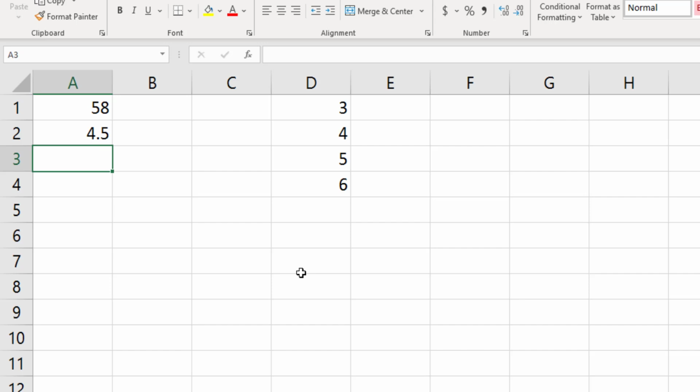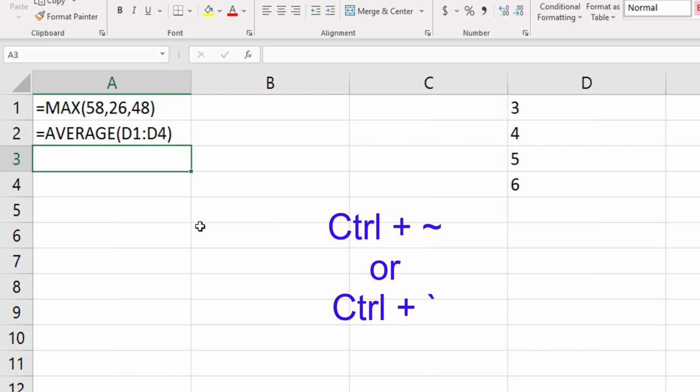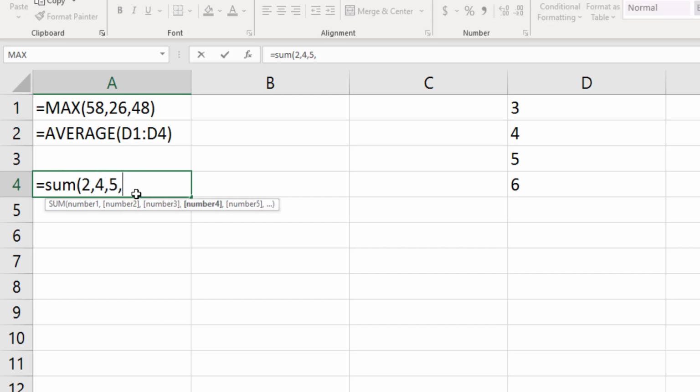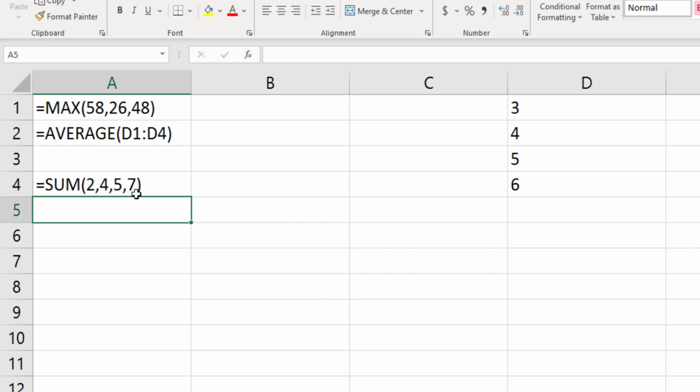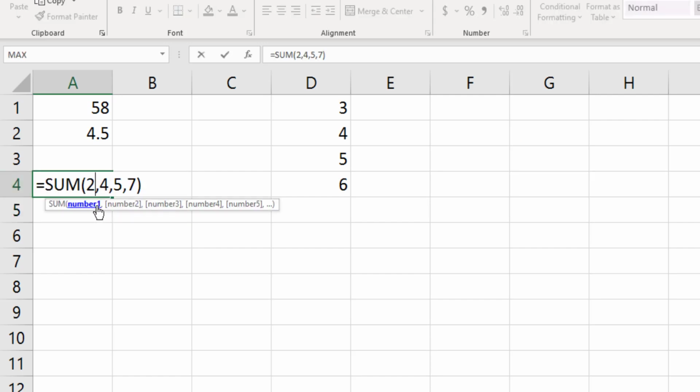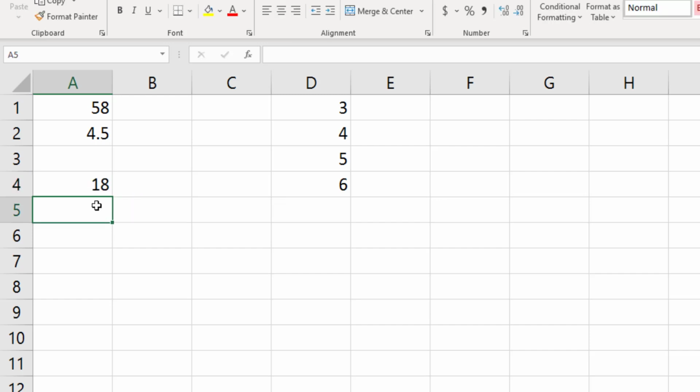Now, one useful thing, in order to see all the formulas and functions in a worksheet, you can hit Control tilde, that's the grave accent up close to underneath your escape key up in the upper left-hand corner. And that shows me all the functions and formulas that are in here. Now, if you're in this and you start typing stuff like sum of 2, 4, 5, 7, right? And it doesn't do anything, well, that's because I'm not in edit mode, right? I'm displaying it. So if I hit Control tilde again, it goes back into where it actually evaluates the function for me.